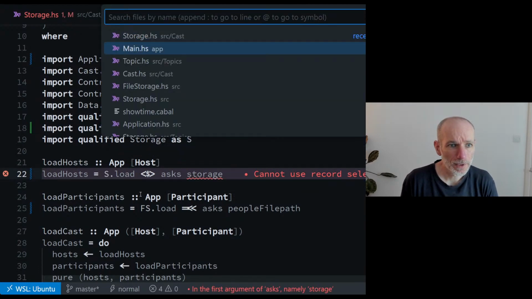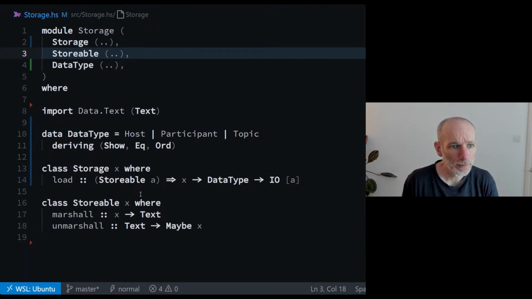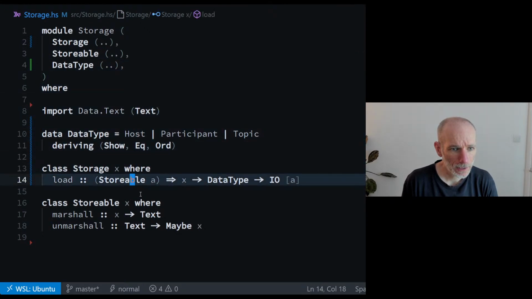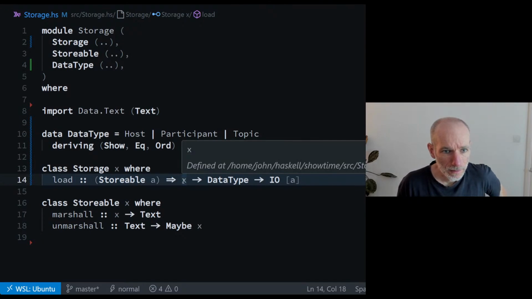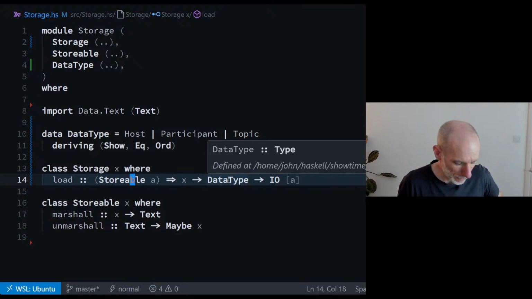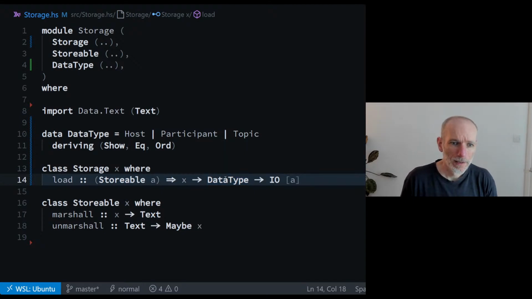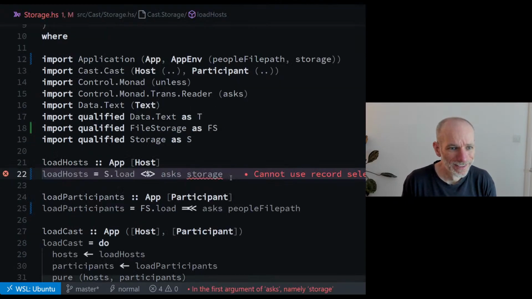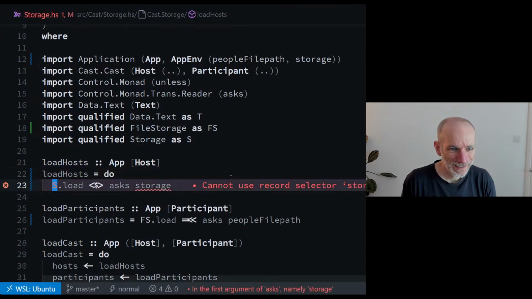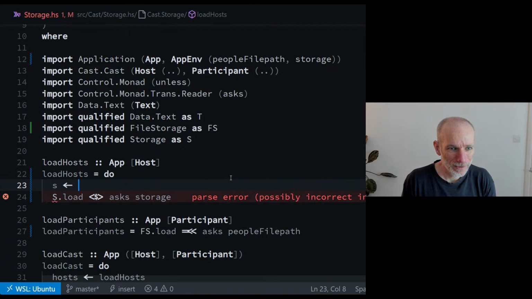Let me just go and check load again. Sorry. Got what the type signature is. So load, given some storable thing, that's going to be my storable thing x here, and the data type. Oh, that's annoying. No, because they order these arguments. We can say storage itself, we'll just ask for that.